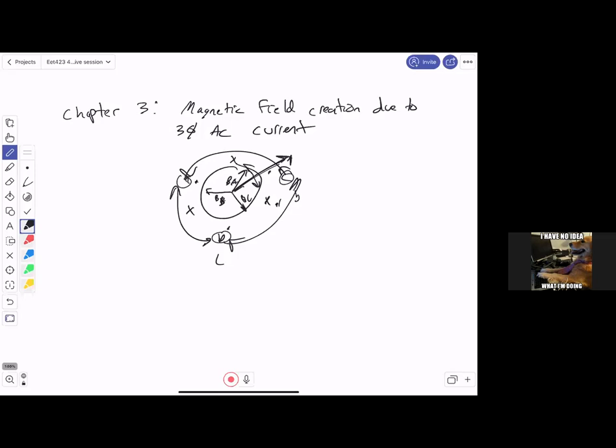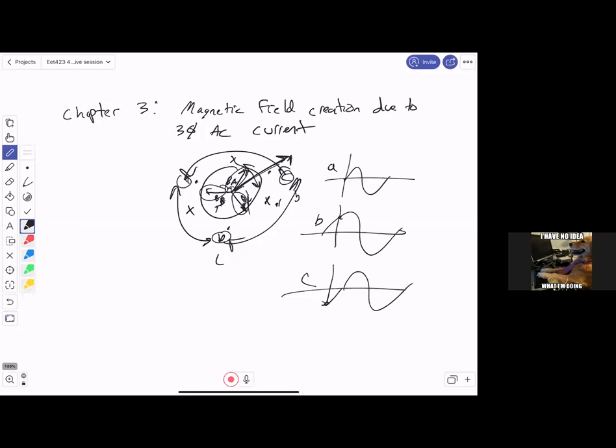And then you add those up vectorially, because you walk through the sine wave, and the only reason these change is because I'm walking through it. This is phase A, phase B is phase shifted, and phase C is shifted as well. As we walk through those sine waves, if we start at time 0, we're going to get different values. And that's going to impact the magnitude and the direction. So the direction of B sub A is only going to be in the direction shown, or in the opposite direction if the current goes not in A prime but in A.